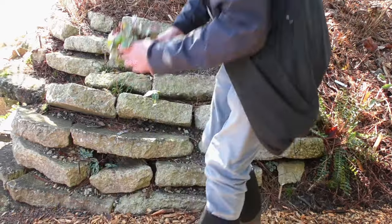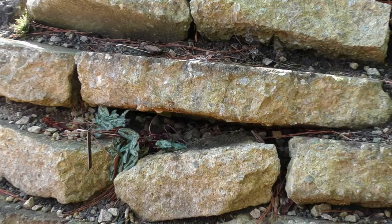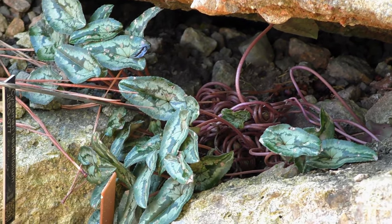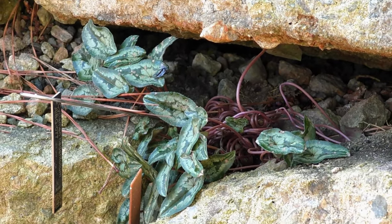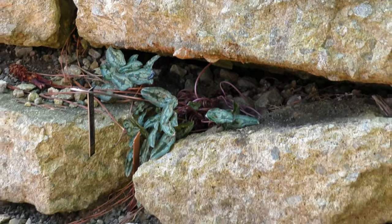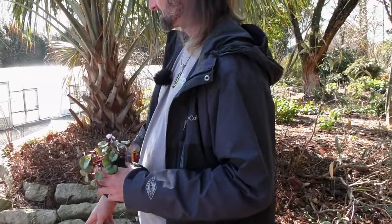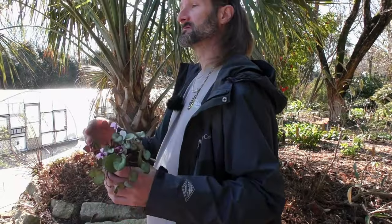Eventually the bigger ones I've seen in Europe will get the size of a dinner plate — they'll get really big once established. It would take probably 20 or 30 years to really get a big established one, just like with any other tuber perennial, and that's going to be based on how much sunlight and good energy they're storing in that system. If they're in the shade they're going to have a little bit less leaf and flower, but they'll live just fine, whereas ones in full sun are going to have a little bit more flower — that's normal with just about any plant.